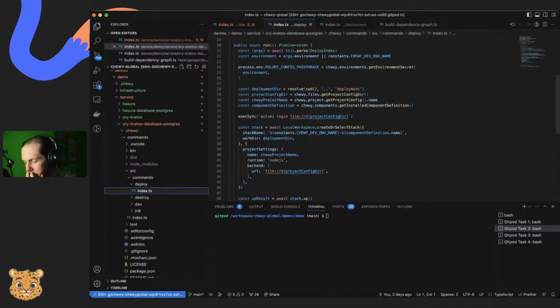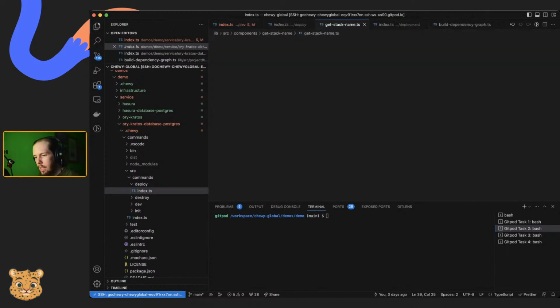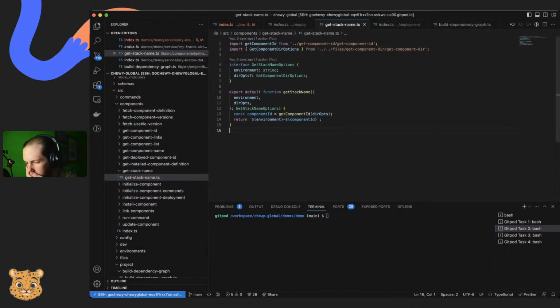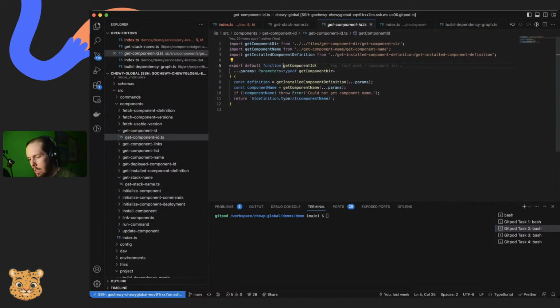Stack name. Oh, I have a new stack name. And get component ID. I did switch to slashes, which might be a problem. I could do a double dash.